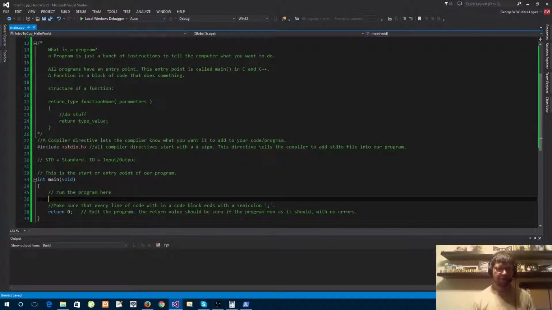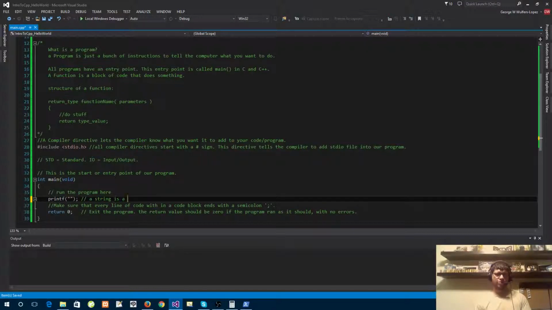Okay, so there's this function that we're going to use here from this file, which is called printf, and it stands for print format. It takes two parameters, but all we care about is just one. It takes a string or a char pointer, which I'll explain in a bit what that is. A string is a sentence.